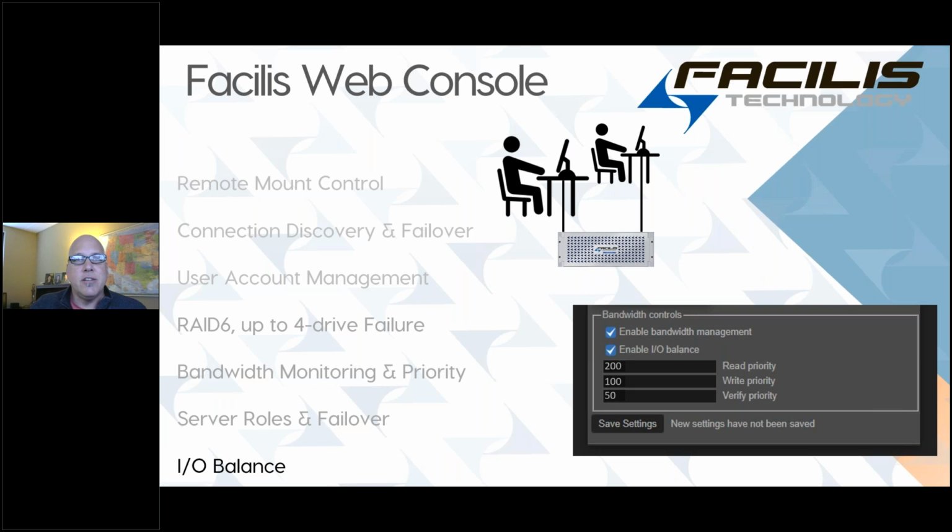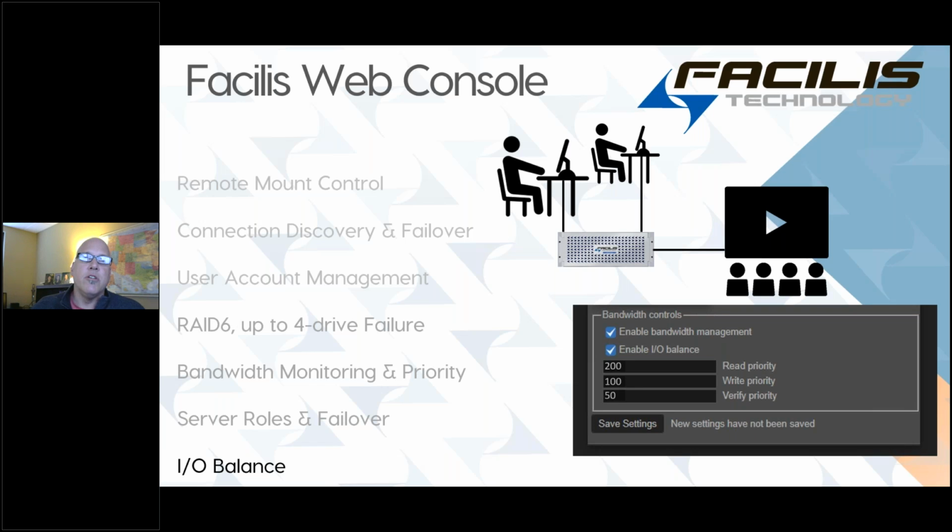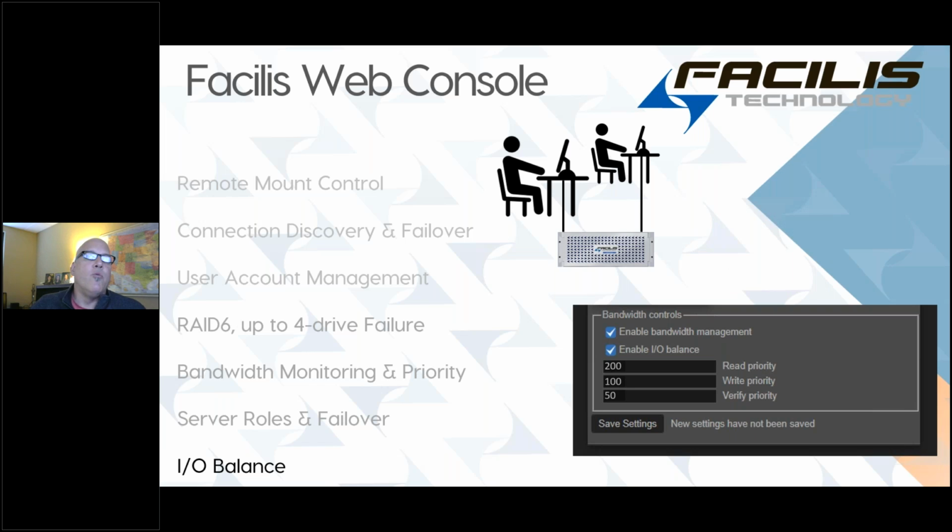Alternately, if you have a facility that does more screenings, more real-time playback, has very expensive rooms where people are over the shoulder of the editors watching what they're doing, and you want those reads to succeed, you'll keep the default setting of read priority over write priority. In this way you won't have to worry about someone coming in and doing a large copy while someone is trying to read from the system.